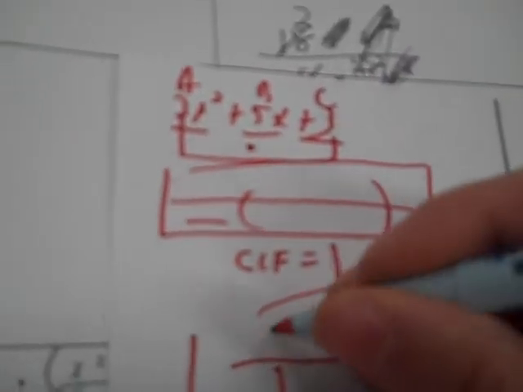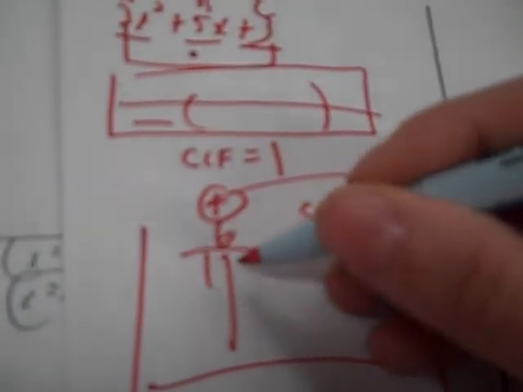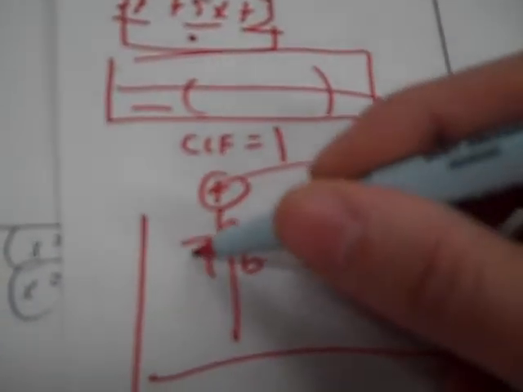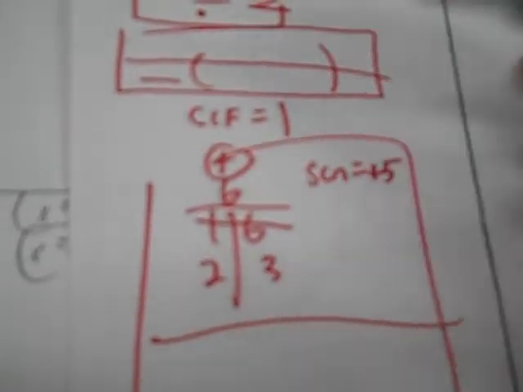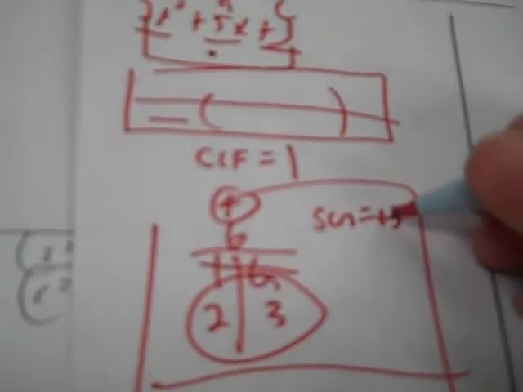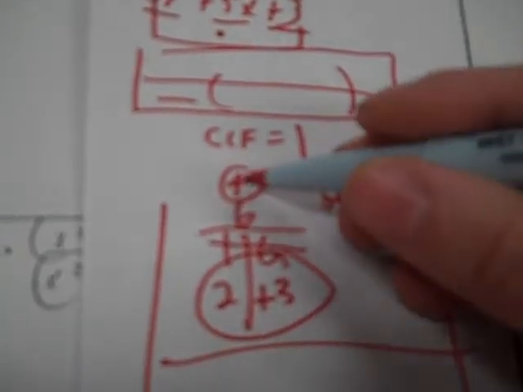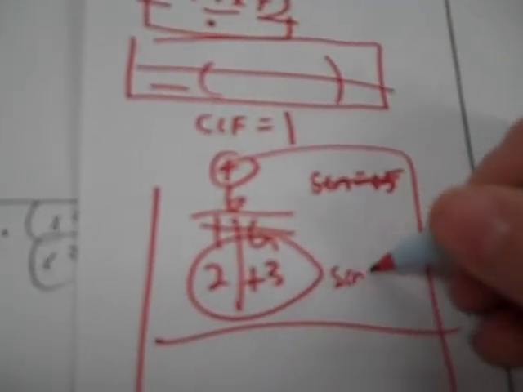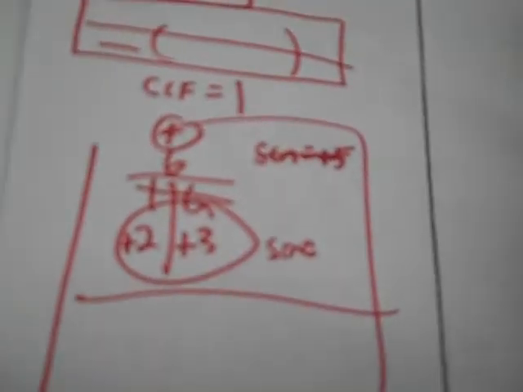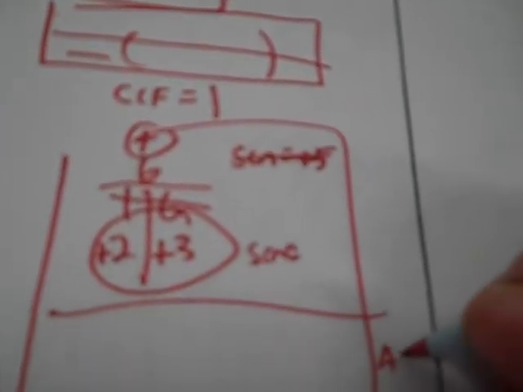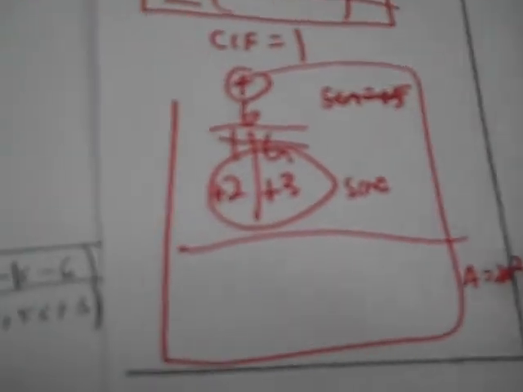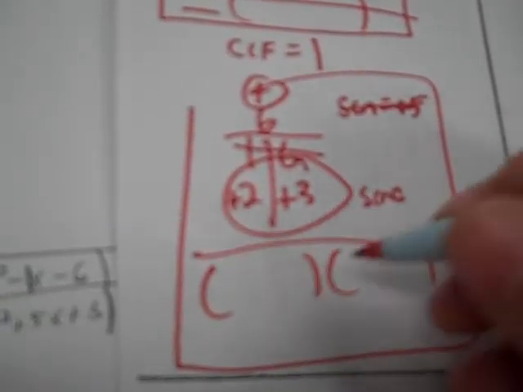Okay, 2 times 3 is 6, positive. Sum of 5, which is positive. It's not 1 and 6, that's a difference of 5. Okay, 2 and 3 then, that's 5. 5, positive 5 makes the bigger number positive, and having a positive product means the signs have to be the same. Okay, now a up there looks like it's a 2x squared, so we're going to need 4 parentheses.